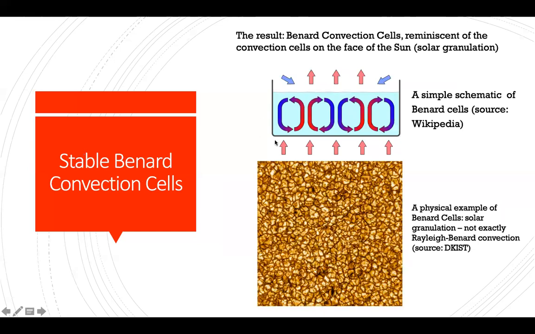Just a bit of a schematic and then an example of convection cells as they show up here. We see a very simple example of Bénard cells where there's a temperature gradient such that the bottom layer of the fluid is at a higher temperature than the top. And then a physical example of Bénard cells, which is solar granulation. It's not exactly really Bénard convection, but it is an example of Bénard cells, and they come about because of the temperature gradient between the bottom and the top of the convection zone, as well as the buoyancy term, which is provided by gravity and comes into the equations which I discussed.